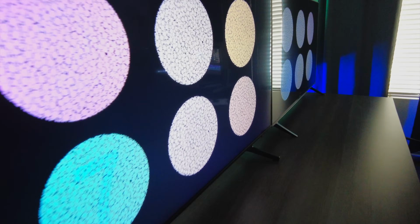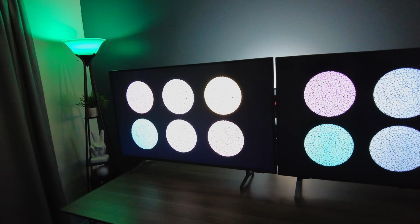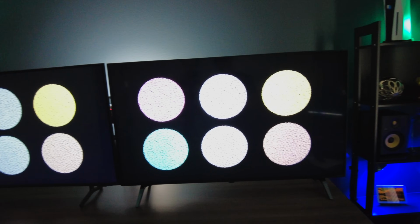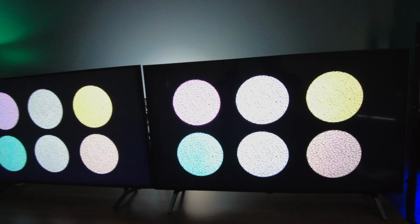Now, one thing I could tell again is that the Samsung has this glow at the bottom of it. So let's go over to the LG. See, that's completely black. This has a glow to it. So what that tells me is that the Samsung is going to have a little bit more blooming whenever you watch different scenes that have a lot of transitions with the white levels. But I want you guys to tell me what you think in the comments below.